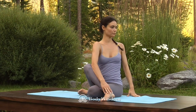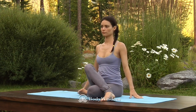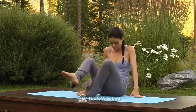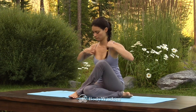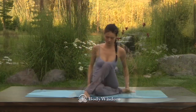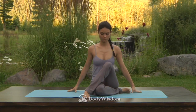Lengthen as you inhale and twist as you exhale. Inhale back to center. Switch the crossing of your legs. Take the right foot in towards your left hip and cross the left leg over. See that your right knee points straight ahead and that the left big toe is pressing into the floor.